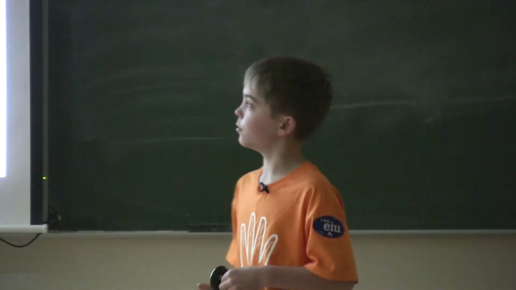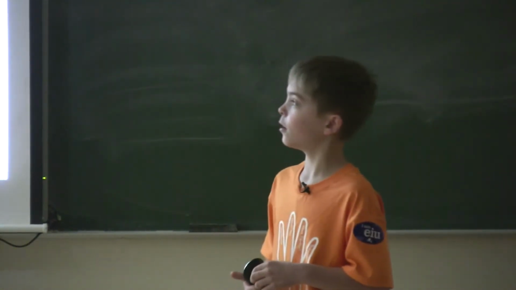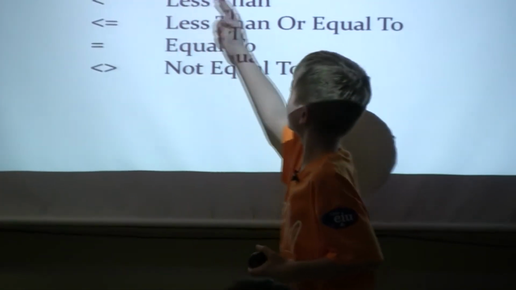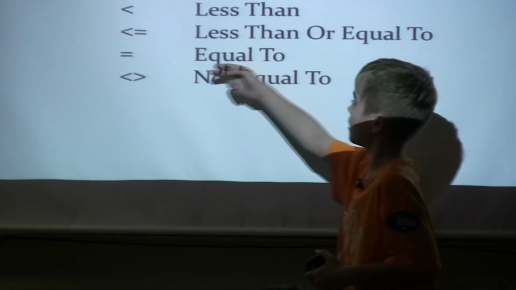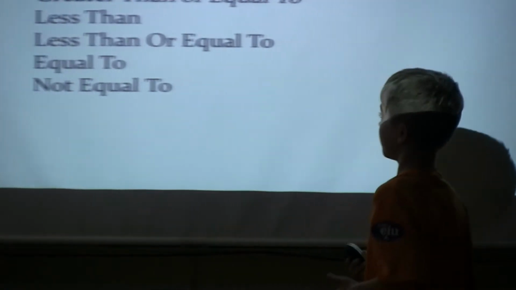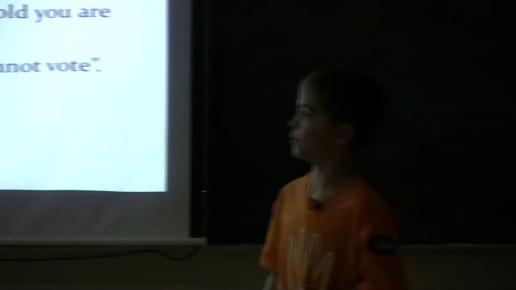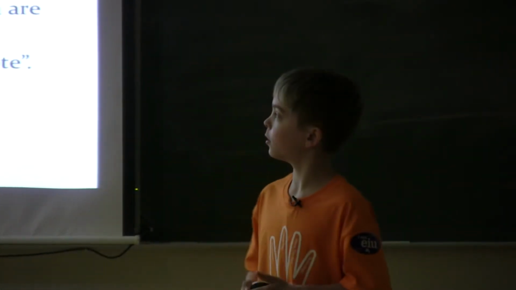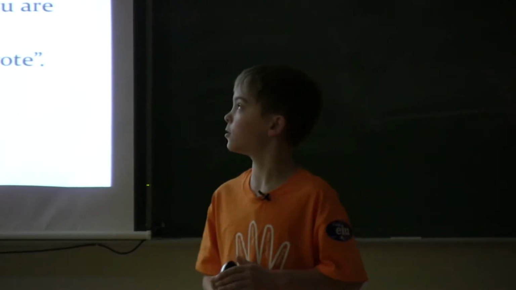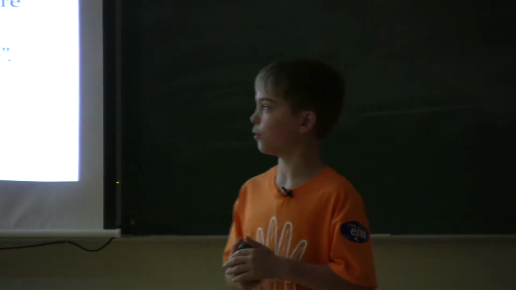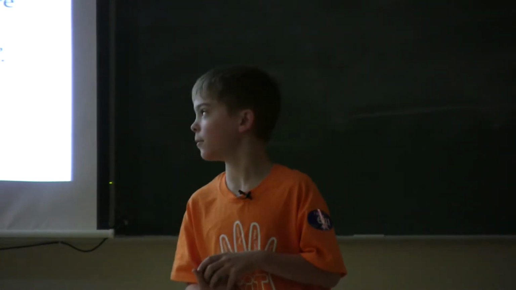Operators. Operators are used with conditionals and loops to test values of variables. So this sign means greater than, this sign means greater than or equal to, this sign means less than, this sign means less than or equal to, this one means equal to, this one means not equal to. Next we're going to talk about conditionals. If, then, and else are conditionals. If the condition is true, then something will happen. Example, if you want to test if someone is under 18, then you would use conditionals. First, you would tell the computer to ask how old you are, and you answer the question. If you are under 18, it might say, sorry, you cannot vote.